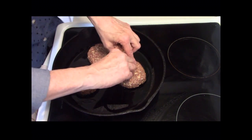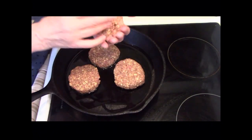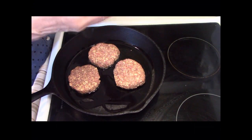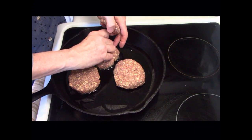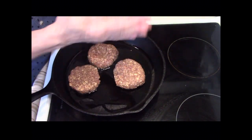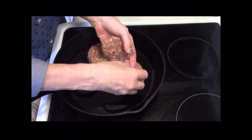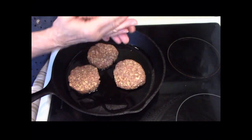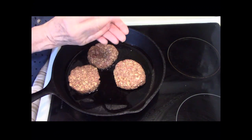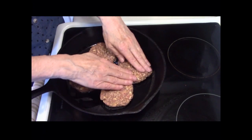This one is a bit smaller, so I'm going to cheat and take some off of this one, and I'm going to take some off of this one. Why am I doing that? Because I can. That's the reason. Here's the thing, it's your meal, it's your food.